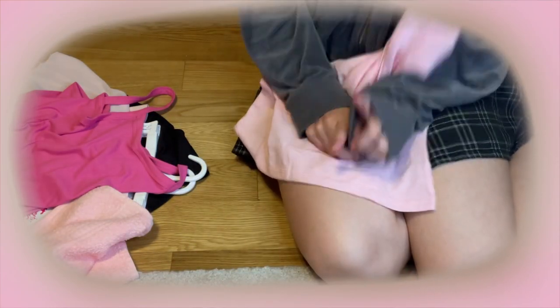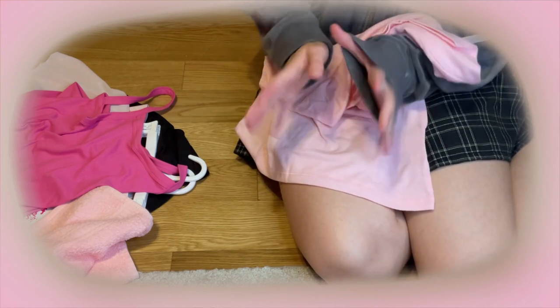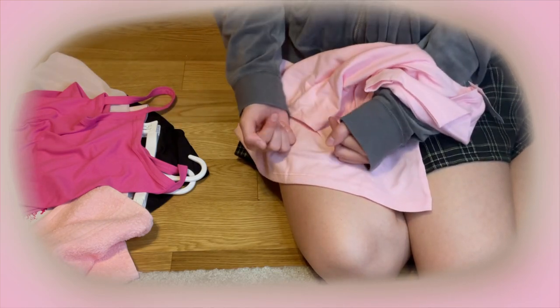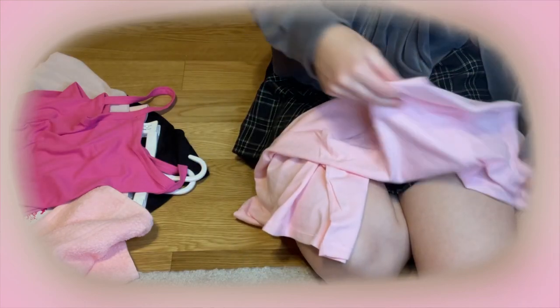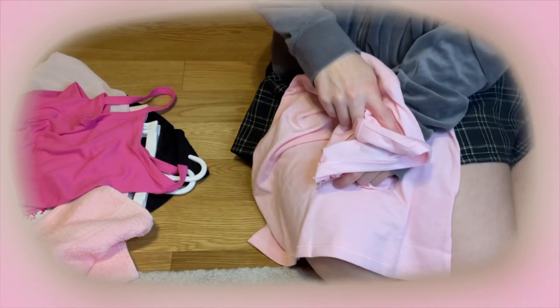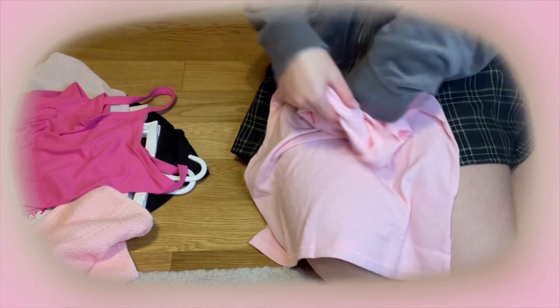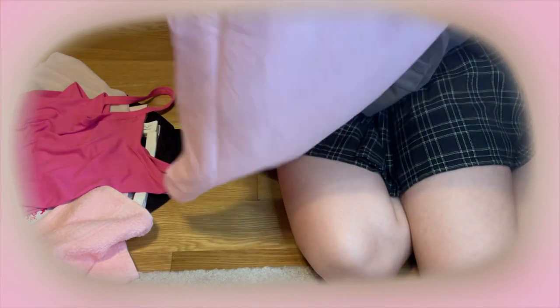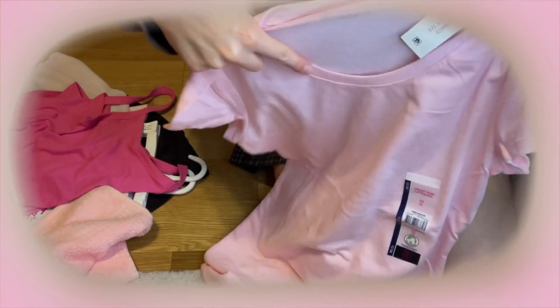Okay, so the first thing I got. Just a little fun fact: I am trying to revamp my whole wardrobe, get a lot more basics — which to me is like pink clothes. Little pink basics. Pretty much like a capsule wardrobe, but make it pink and kind of like bimbo, cute type of vibe. So this is what I got — it's just a plain cute little pink shirt. It was very cheap, like $3 or something. It's got a nice little scoop neckline.